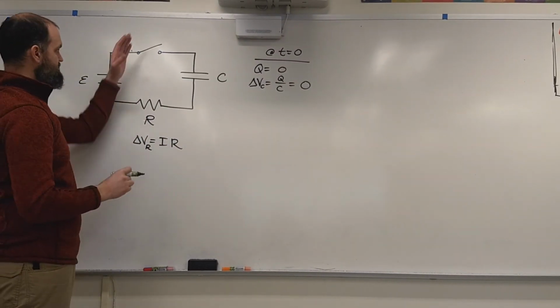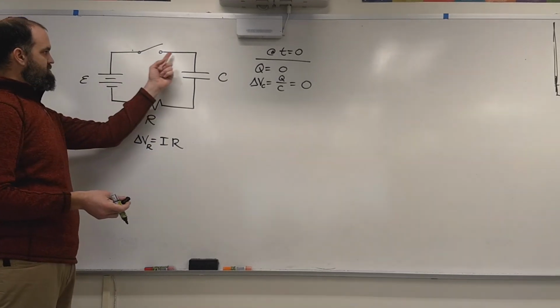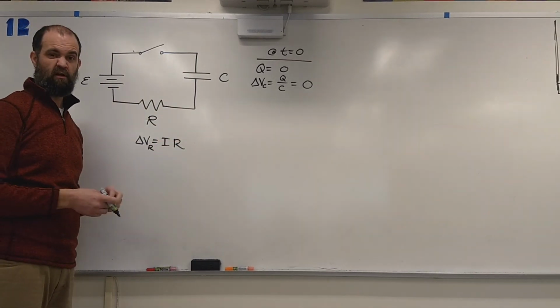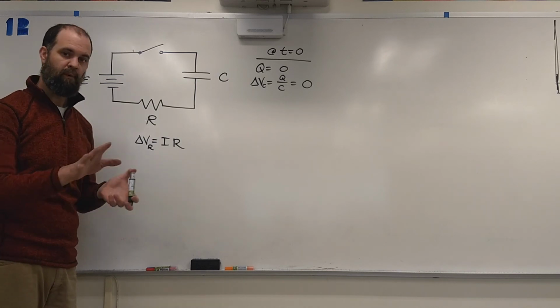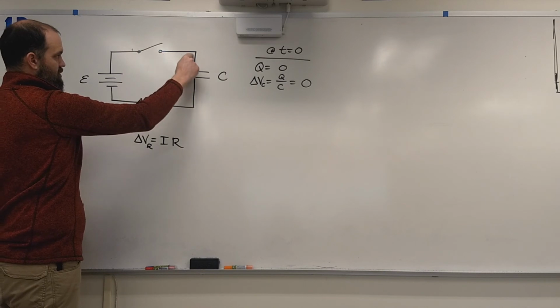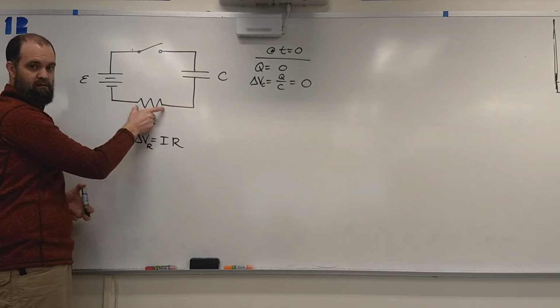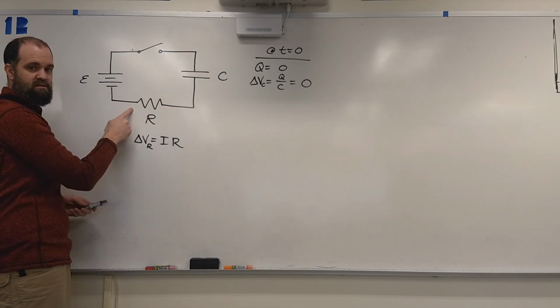Right? Now this switch is closed, which means it's just a bare wire, and so that means we have no potential difference across the wire. We assume wire is a perfect conductor in all of these circuits. That's a model. It's one of the limitations of our model. Not perfectly accurate, but it suffices. So then we have no potential difference across here, no potential difference across here, which means all of our potential difference must be lost, right? The potential we gained must be lost by this resistor.